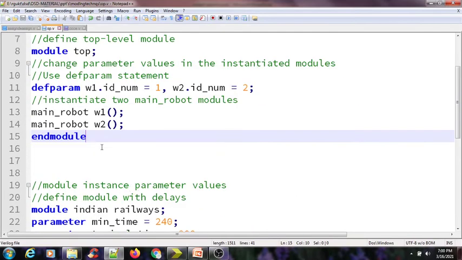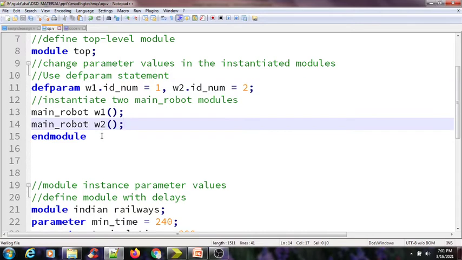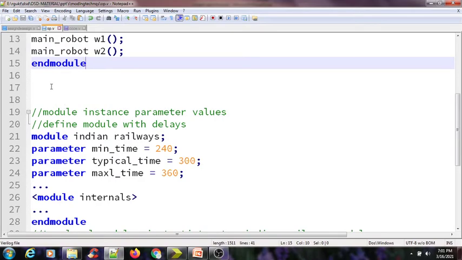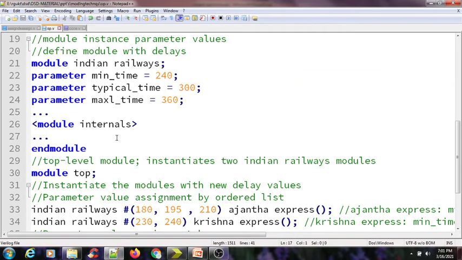Okay, as I have mentioned, it is a bad coding style, because we need to use it in this manner, which makes some programmers kind of uneasy. They may feel some uneasiness using this defparam keyword, and it is also considered a bad coding style. So as I told you, the second technique does not use any defparam keyword.